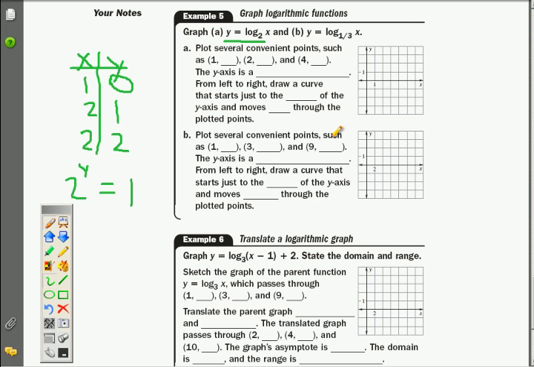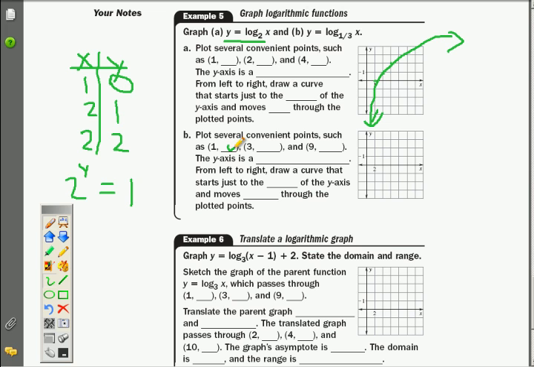So I end up graphing those points. I graph the point (1, 0) right there, and I graph the point (2, 1) right there, and I graph the point (4, 2) right there. What I end up getting when I graph those, and it's not maybe completely obvious to you as it will be later when you use your calculator, is something that looks like this, just like that. And if I move down to this next one, 1/3 to the what power is 1.